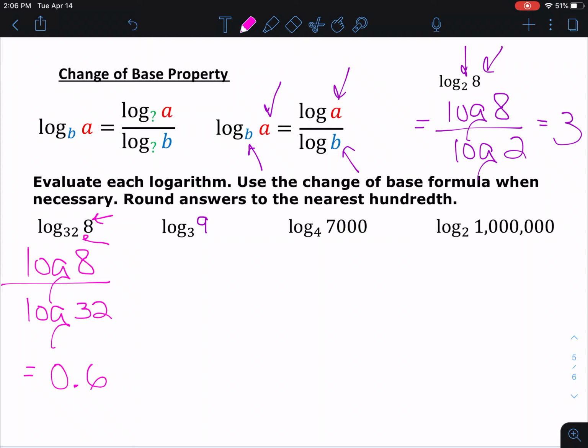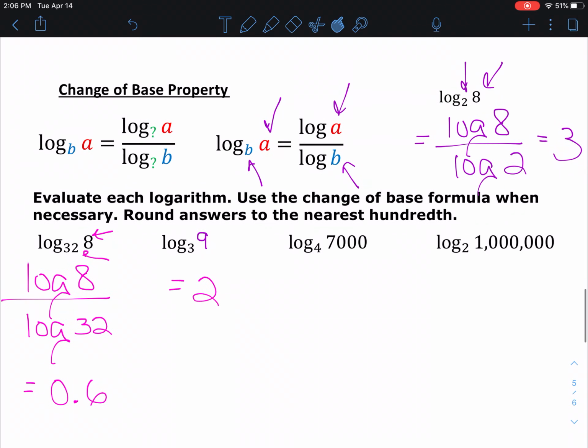You might not need the change of base formula here because it's really saying 3 to what power is 9, and you probably already know that that's 2, 3 squared. So you don't have to use the change of base. If it's obvious, go for it. Otherwise, you could use the change of base. You'll still get 2 if you type that in. But for problems like these last two, it's going to be easier for you probably to use change of base, and you'll see why in a second.